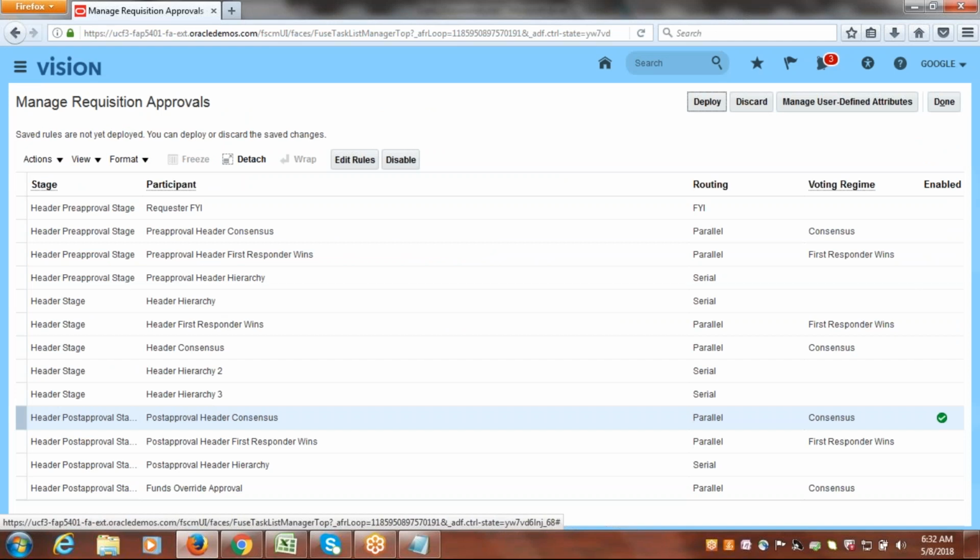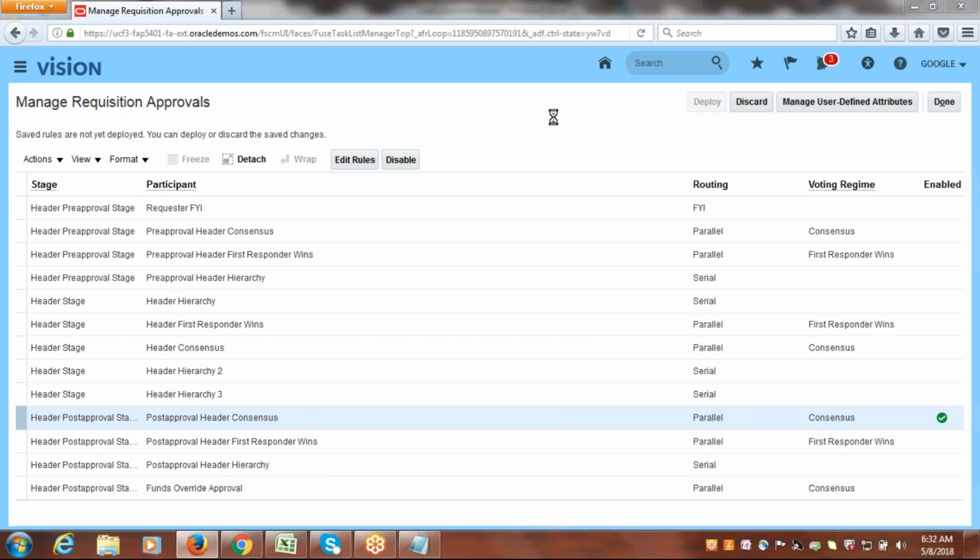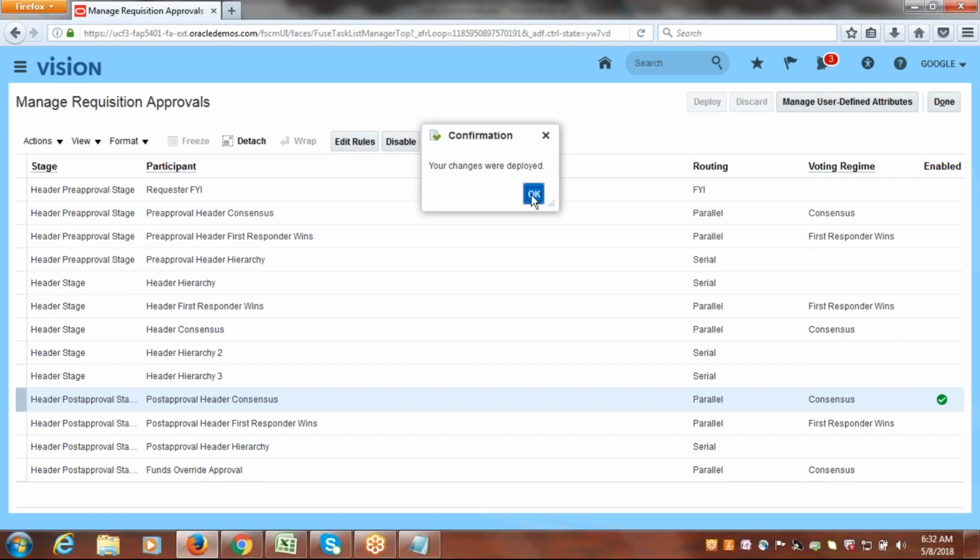If you create the rule from BPM, what we do is we save and commit, nothing but deploy. The same we have to do from here also. You have to click on deploy. So this is how you can enable the node and create the rule by using manage requisition approvals. This same rule will be reflected in the BPM requisition approval workflow.